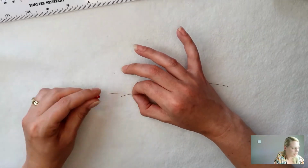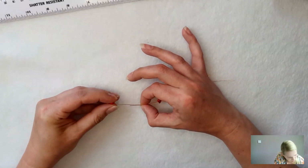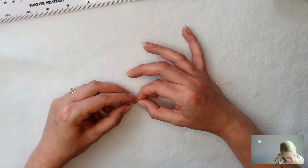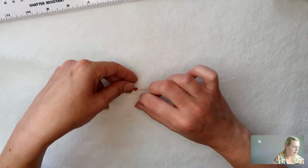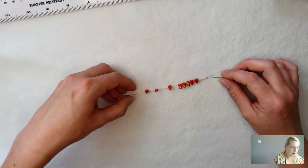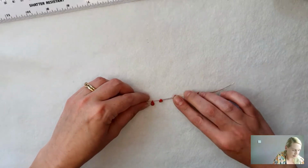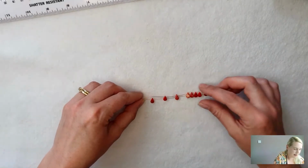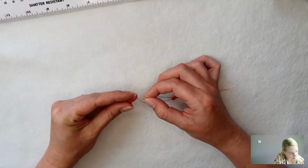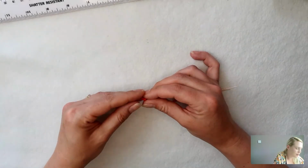Just popping it on this way. I'm laying it flat so it's easy to show you, making sure the bead goes on in the same direction. Did I get that right? I crossed that over? Yes, I have. Pop that one back on again. It is so warm.